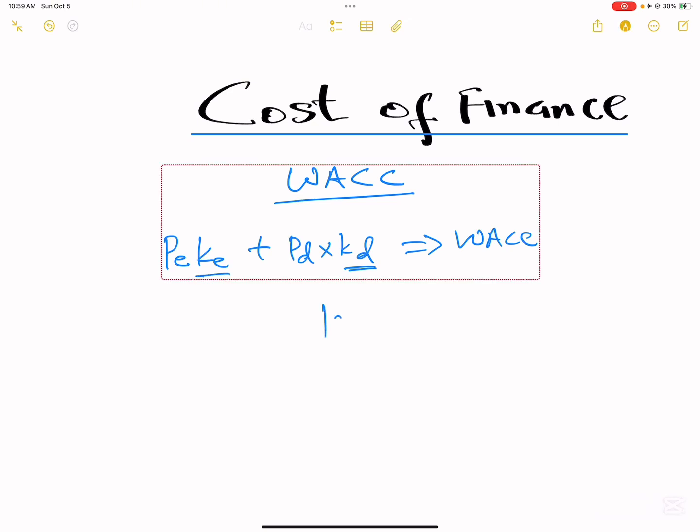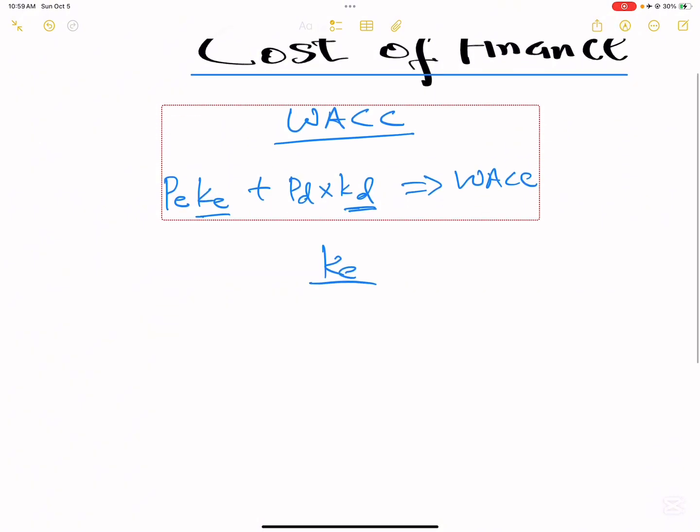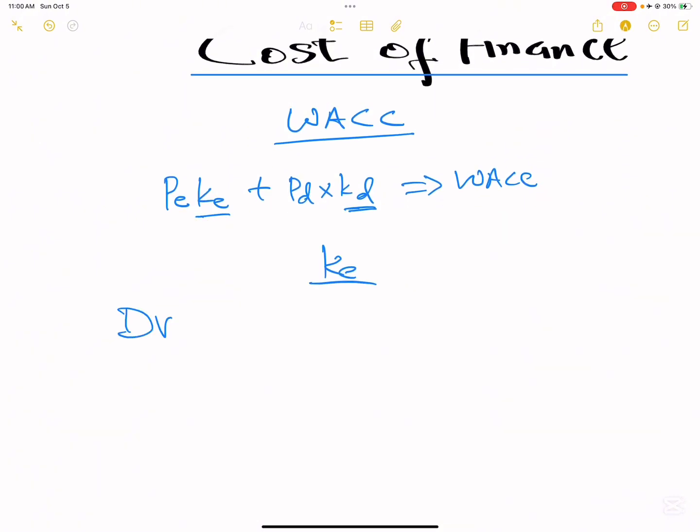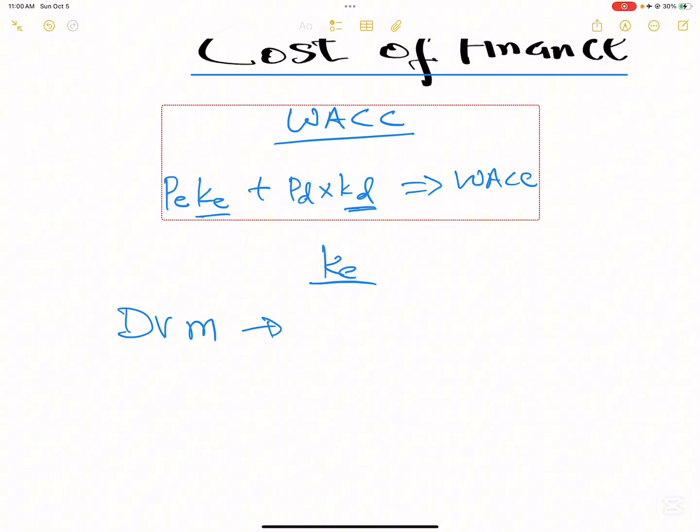So if I do a quick refresh for you on cost of equity, we said there are two ways of calculating cost of equity. The first one is dividend valuation model, which means you are using the dividend projection from the company to determine what the cost of equity will be, because you assume that the dividend you are paying to the shareholders is probably the cost of the company, because that is the return the shareholders are requesting. And this depends on whether there's a growth in dividend or there's no growth.